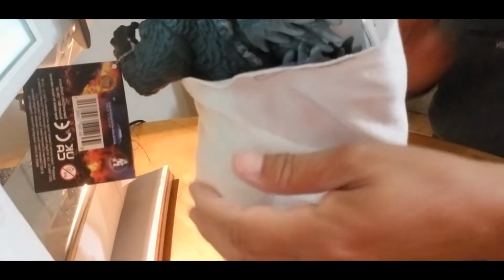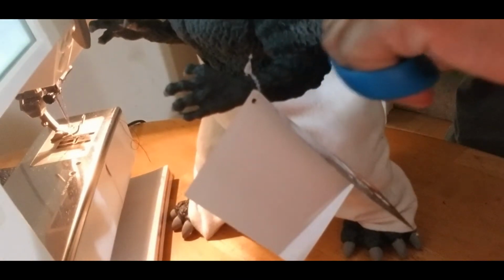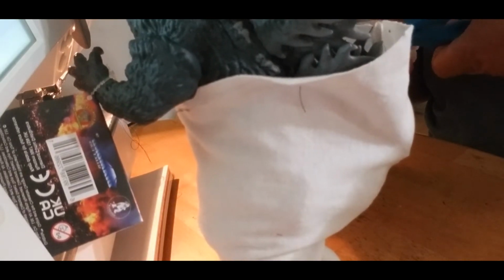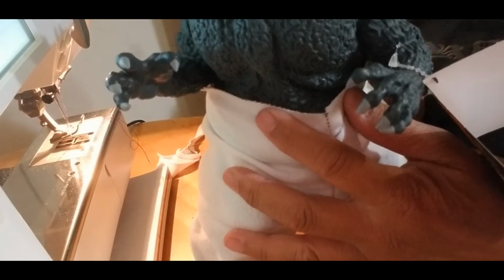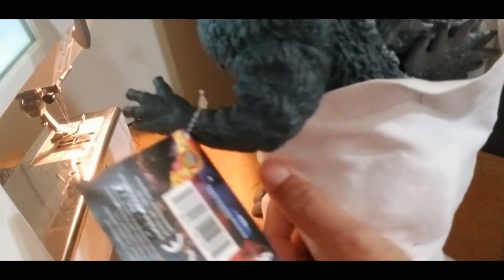So look, I can do a pretty good amount of stretch. So I know that I can, okay, first of all, let's cut this down just a little bit more. And that's still pretty tall, right? You know what I'm gonna do? I'm gonna leave it. And then we can adjust it later on the purple one.